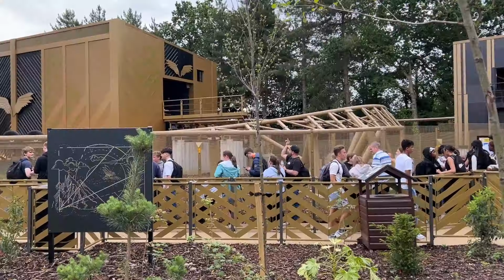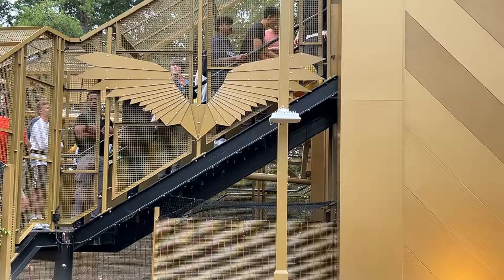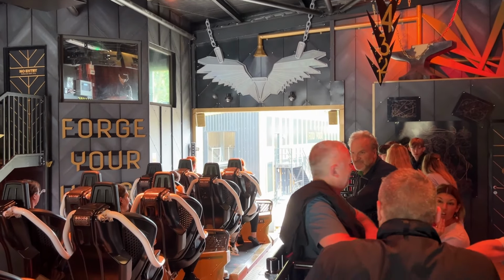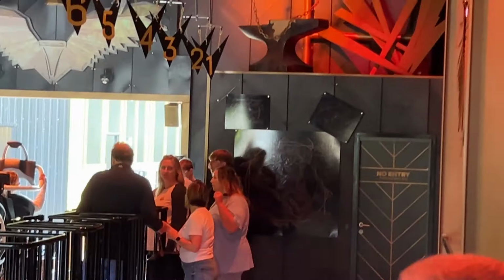Next is a smaller detail on the stairs to the station. On opening day, the stairs were surrounded by a plain cage with no theming, but now we have some Hyperia wings, which fill in the empty space well. The final theming detail comes in the station. The front of the station has always had an anvil and part of the Hyperia wings as decoration, but we now have a golden chain hanging from the ceiling, which gives the station more of a workshop-y feel.